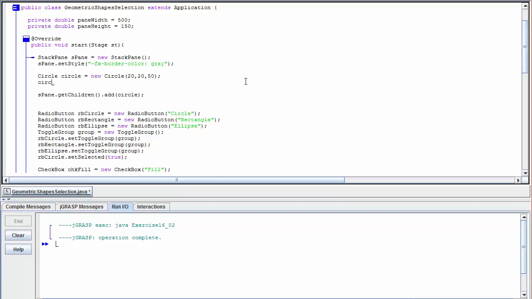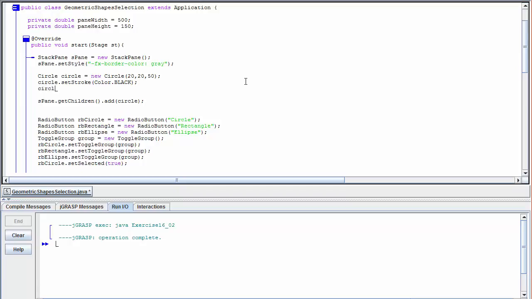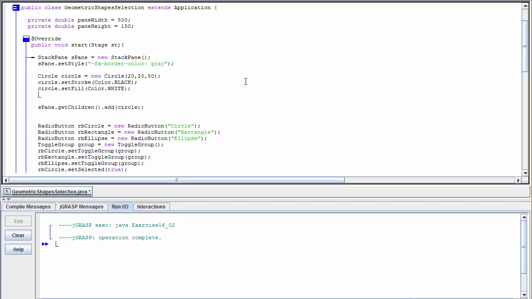I need to do something to make it visible on the screen. So the setStroke is going to be set to color black, and the fill, to contrast with the gray of the pane, is going to be set to color white. Okay, so right now I have the circle and I can add it.